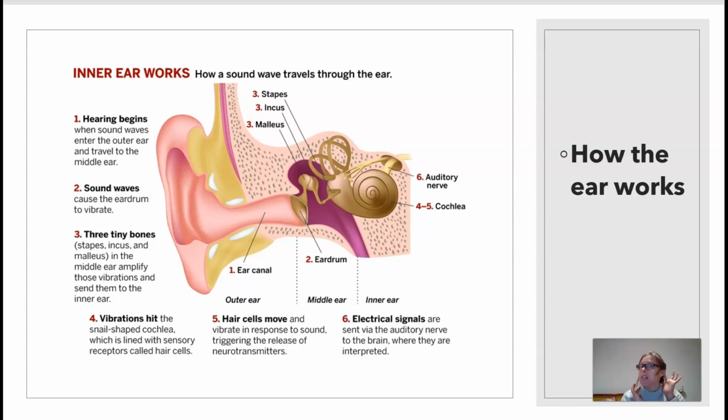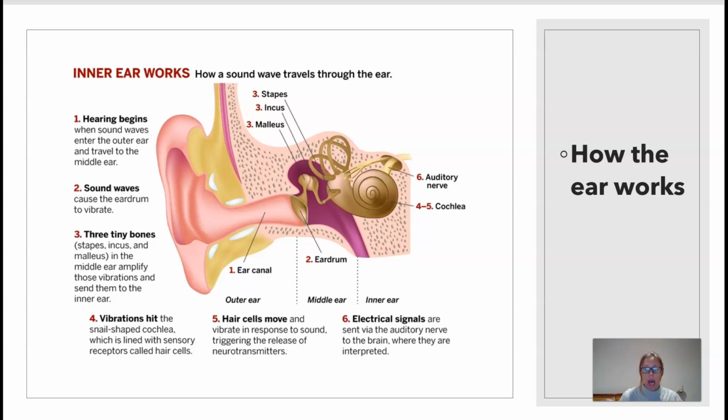So the pinna, the outside of our ear, is what actually captures and directs the sound into our ear. So some people that have lost the outside of their ear due to burns or cancers or whatever else, sometimes get an artificial pinna made, or sometimes they might have to turn their ear to the sound so that they actually are able to pick up that sound, because that pinna is not just decorative but actually plays an important role.